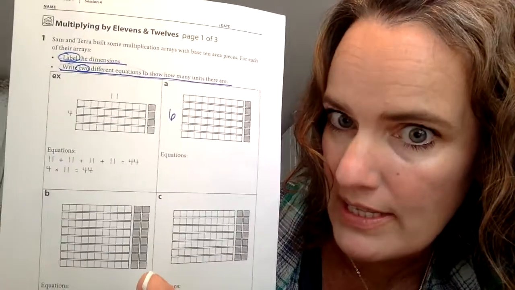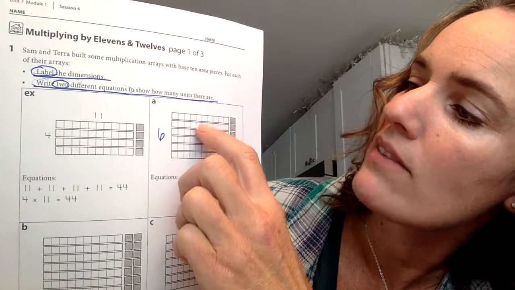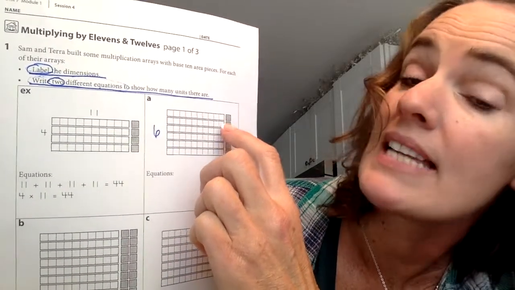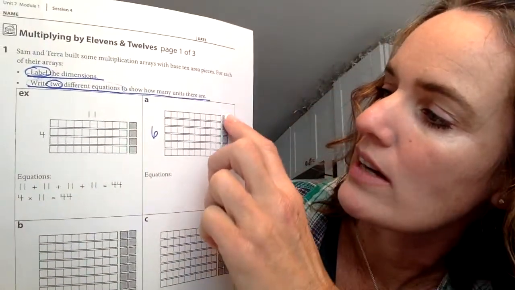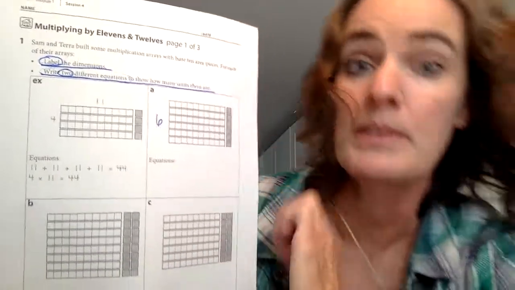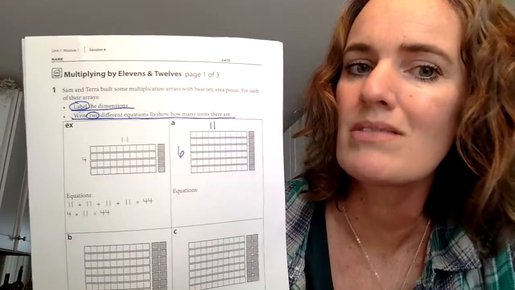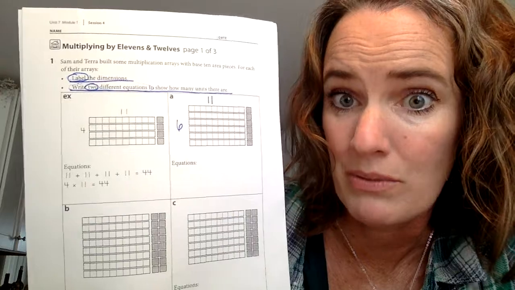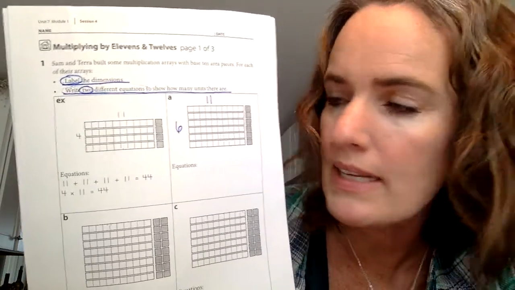I'll tell you in a minute. First, let's count the white. 1, 2, 3, 4, 5, 6, 7, 8, 9, 10. It's telling me that there's 10. Okay, this is an extra row, which would make 11, right? So I can label these columns 11. Because if you look at the top, multiplying by 11's and 12's, so you know that these arrays are going to have 11's or 12's, right? The white is just showing us that there are 10. Okay, so we've got 6 and 11.